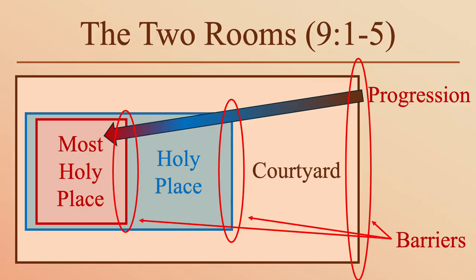In verses 6 and 7, we have this kind of ironic contrast that appears to us between the common priest and the high priest. In verse 6, what are the generic priests doing? Okay, so they are entering the holy place, and you said continually. They're doing this with regularity. What are they doing in the holy place? It's very vague. They're performing various rituals, okay? So they go in with great frequency to the outer room, and then they do their job, okay?